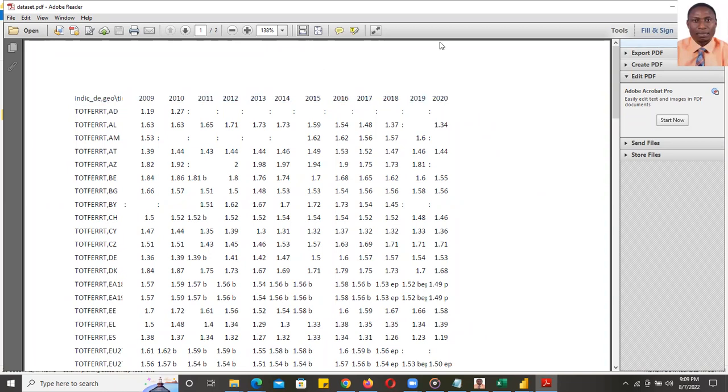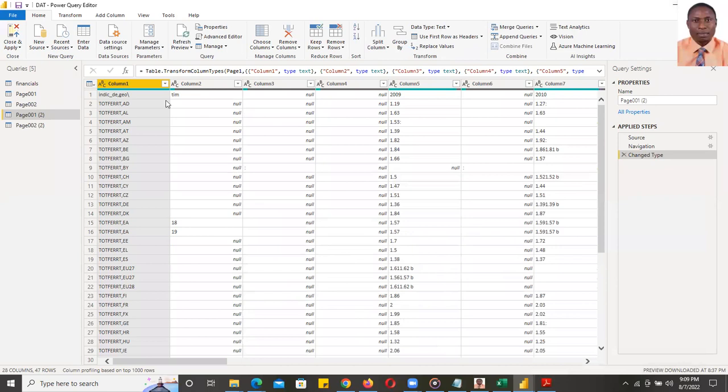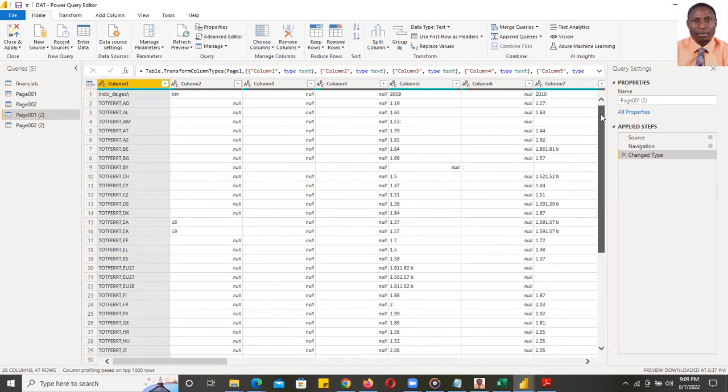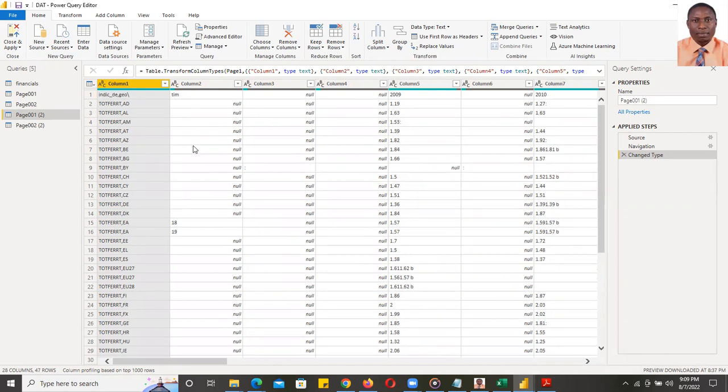Once we see that, definitely we know that Power BI does not recognize our header as headers. So we just need to upgrade this first column.